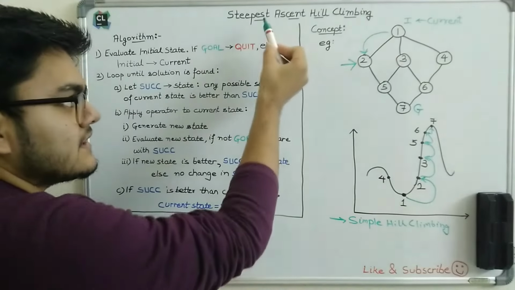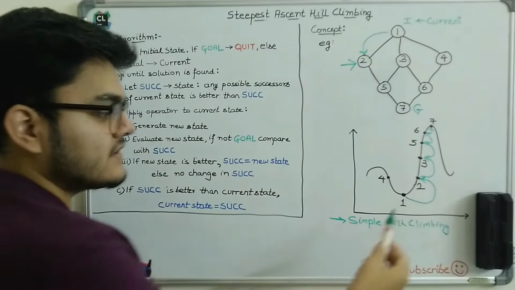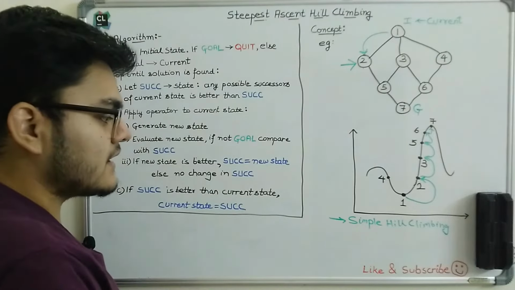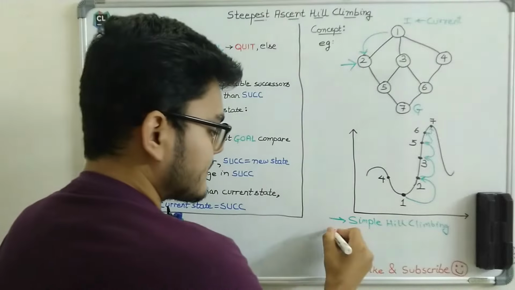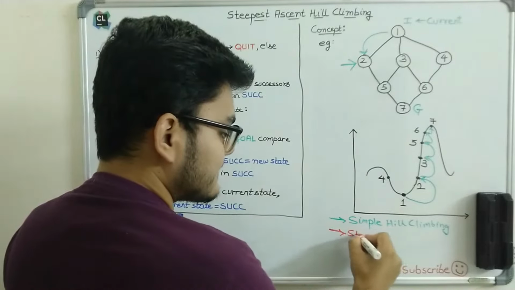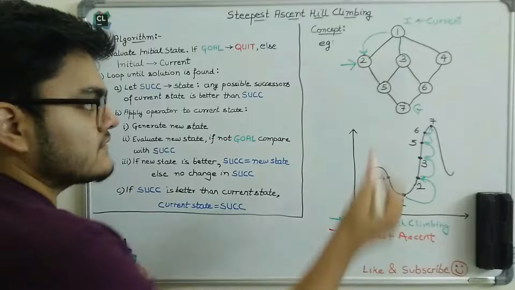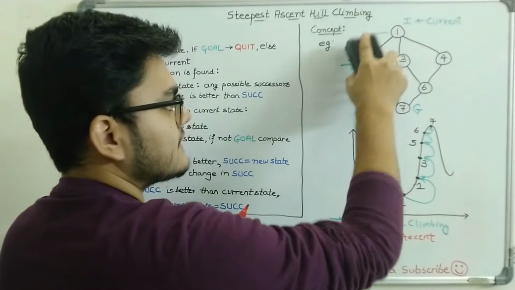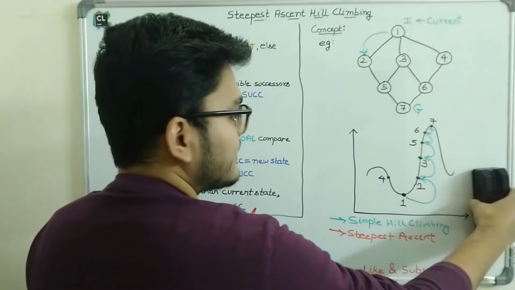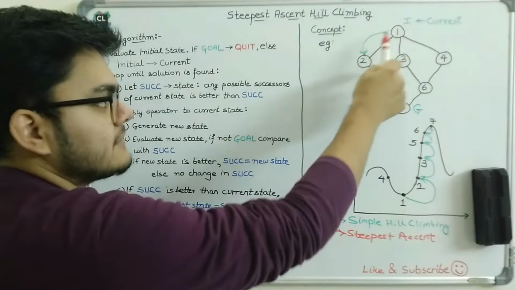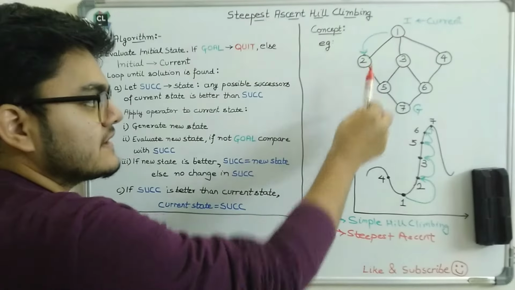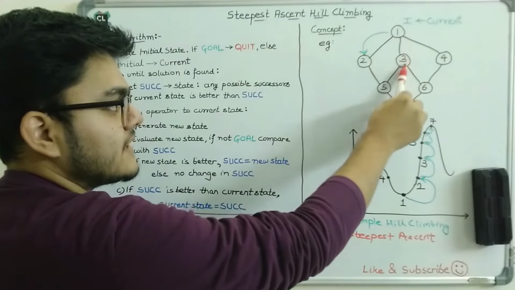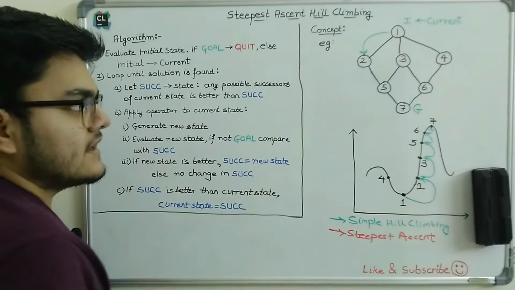Now let us take a look at the steepest ascent and how it is different from this simple hill climbing algorithm, right? So I'm going to use a red marker to show you the working of the steepest ascent hill climbing algorithm. So in case of steepest ascent, again we have the initial state and the current state, and from current state we apply the operator and we produce a next state. You can see 2 is the next state, and after applying some more operators on the current state we get 3 and 4, right?